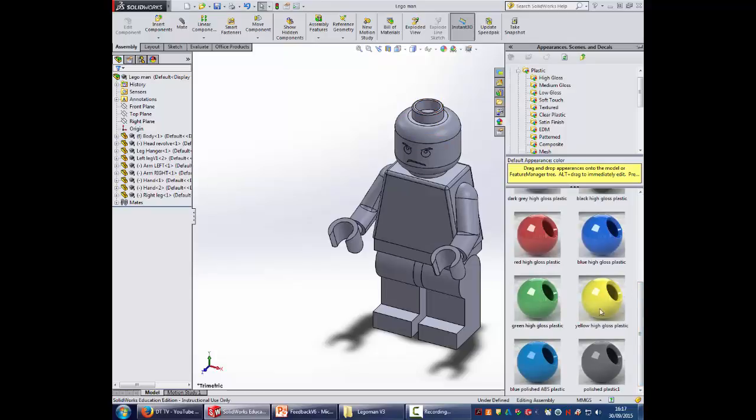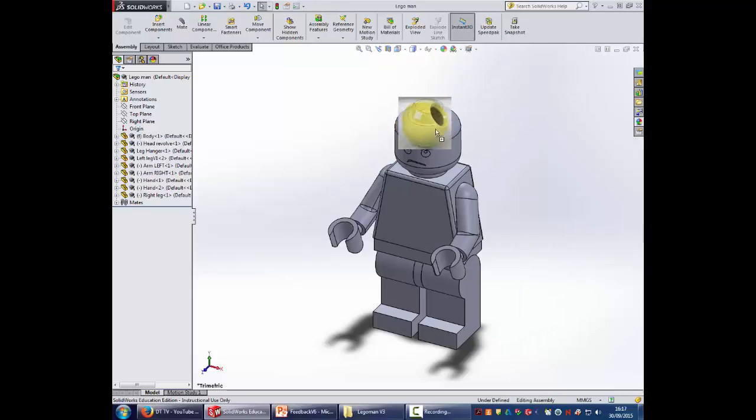I'm thinking about his head at the moment, so I'm going to drag and drop that on. Now, you'll notice that when I click on or roll over different aspects, different parts of the head are coloured. So for instance, for the face, it's just the simple face that I've clicked on. The revolve is the whole revolve. You'll notice that the eyes, as they're not part of that revolve, are not included. The body, which is the whole thing. The head revolve, again, which is the assembly. So as you can see, some of these don't actually change very much, depending on what they are. It depends on how complicated your part is or how many aspects there are to it.